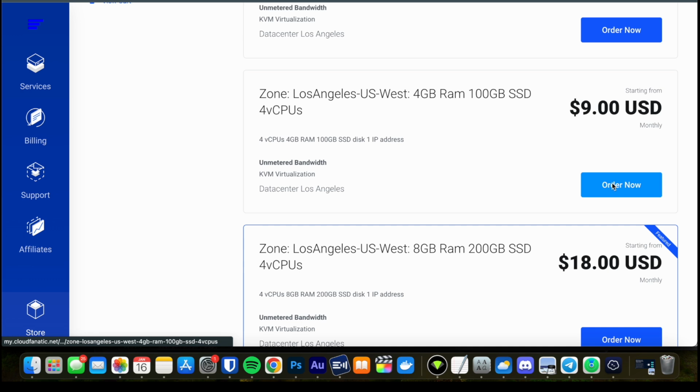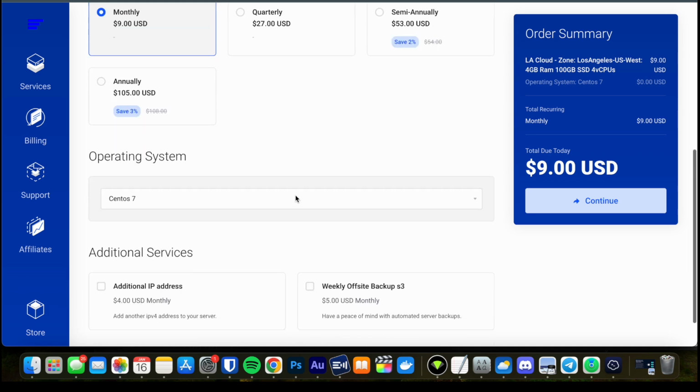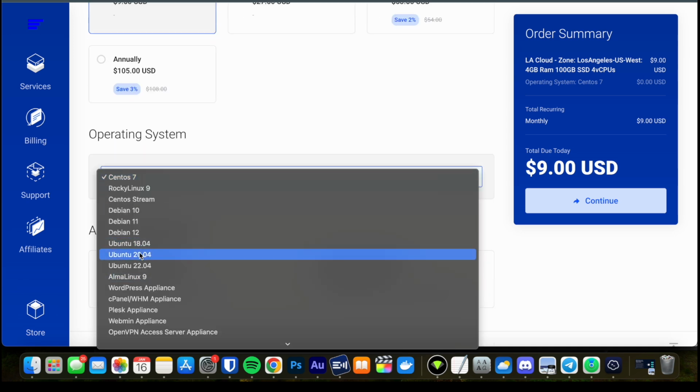This one I have on the screen is from Cloud Fanatic. This VPS server is only $9 a month USD, and it more than surpasses the minimum spec requirements necessary to host an Evernode. One thing that's really important here, notice I select operating system Ubuntu 20.04 on this screen when I'm checking out. Make sure you do that. Otherwise, you will have to rebuild your VPS server with the correct operating system.